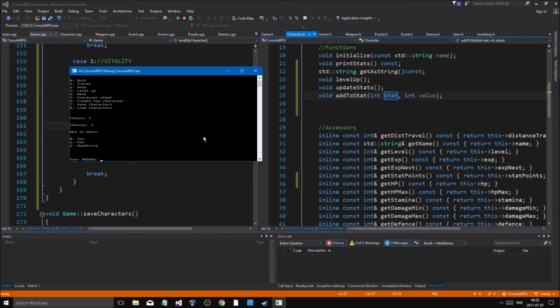If I travel again and I give a weird input, it's going to keep doing whatever until I give it the correct answer. Now what I should do in the event here, generate puzzle, is to not just do this but also print out the question again. But that worked. I gained 3 XP.